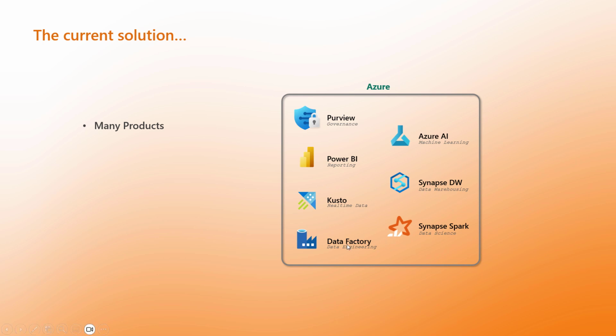Then let's get Data Factory. Oh, then we need to store it. Let's get Synapse Data Warehouse or SQL databases. We need to govern it. Let's get Purview. And that's just to get started. Going in any new exciting directions like to make use of AI machine learning, that means another separate product being added to the mix. And that isn't to denigrate Azure in any way, it's extremely powerful and can do pretty much anything you might need cloud computing to do.